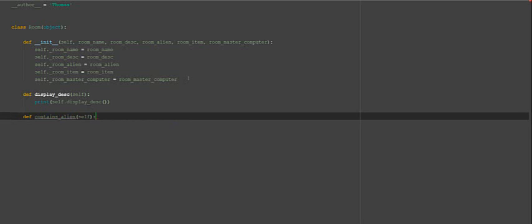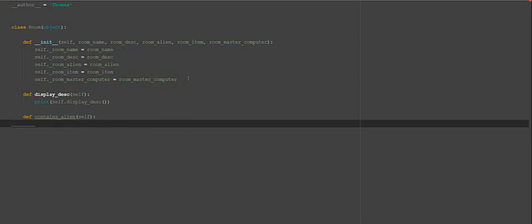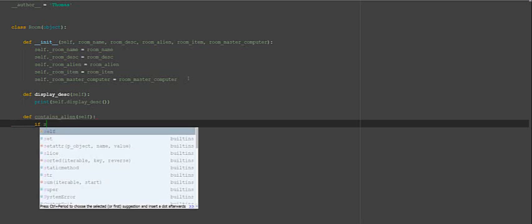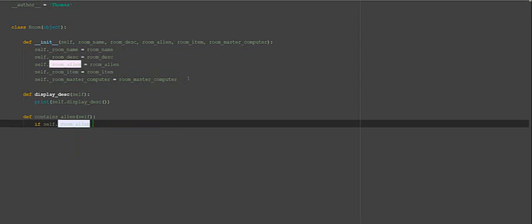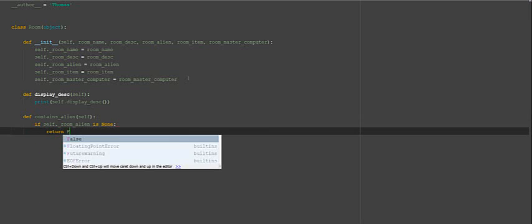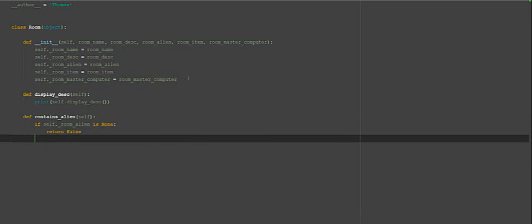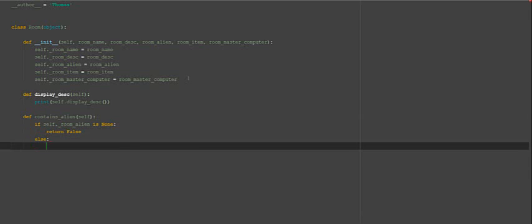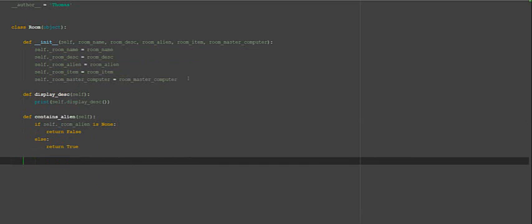And how this is going to work, if there's no alien, we're going to pass in the keyword None. So if self.room_alien is None, so if there's no alien, sticking a colon, we're going to return False. But if there is an alien, we're going to return True. So basically this will check if the room has an alien in it.